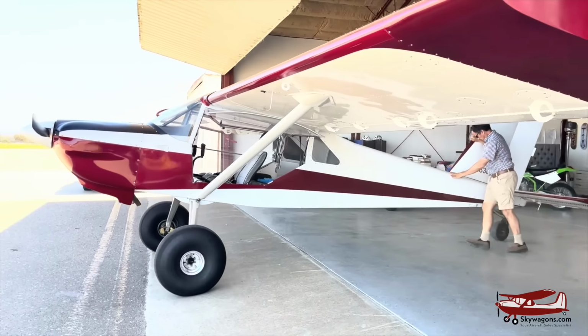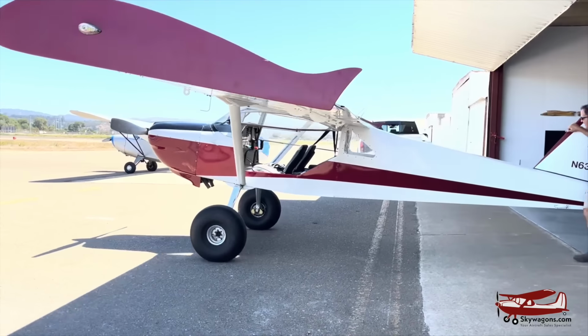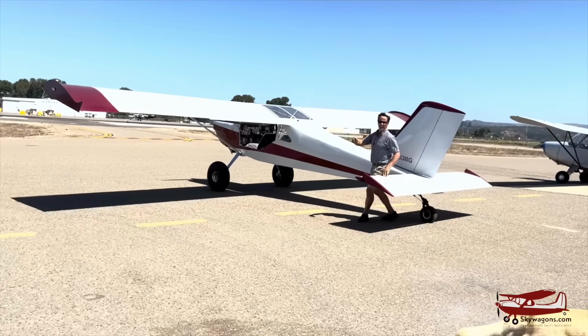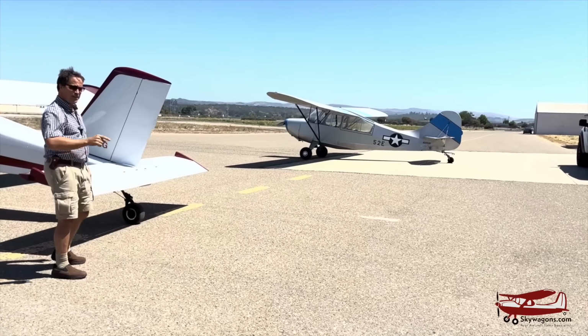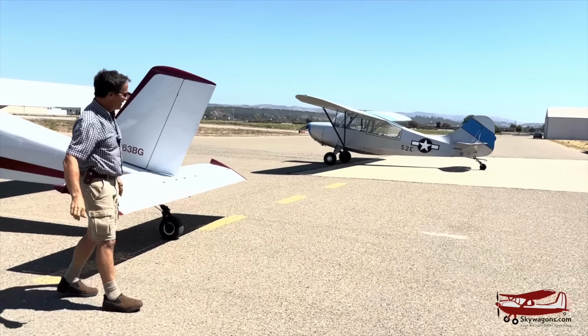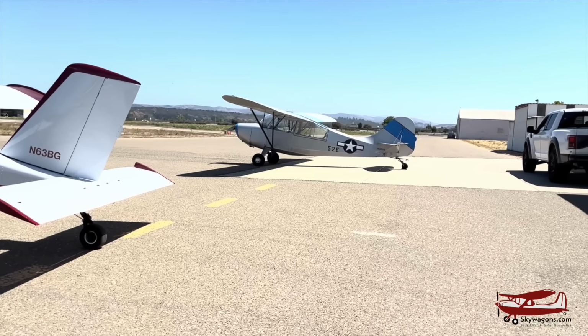Downhill. And that chap there, that thing might be for sale pretty soon, so keep an eye on the website. It's a military replica kind of surveillance Champ.